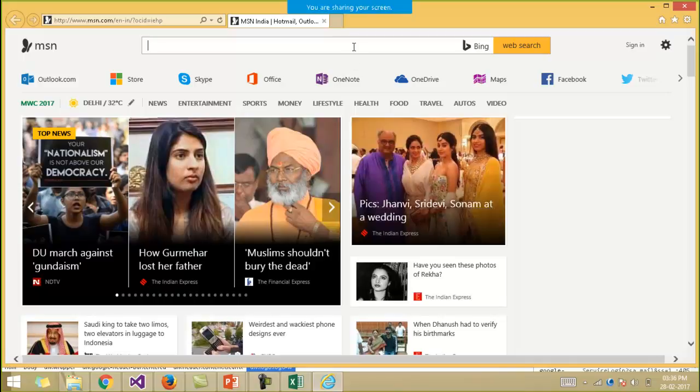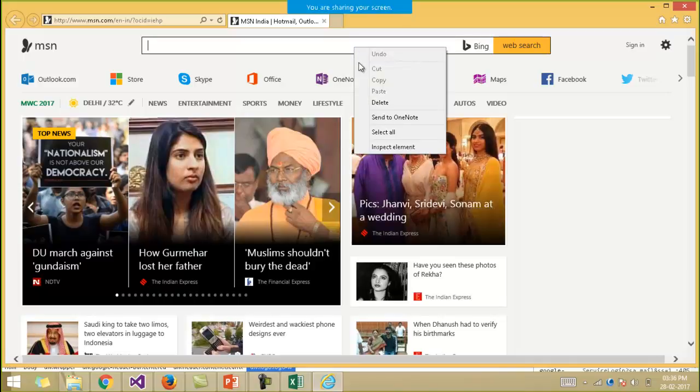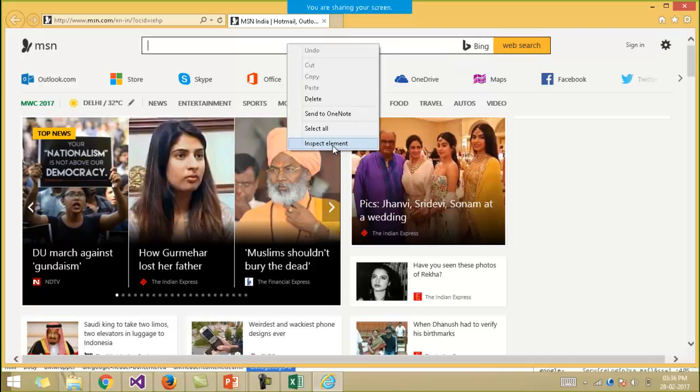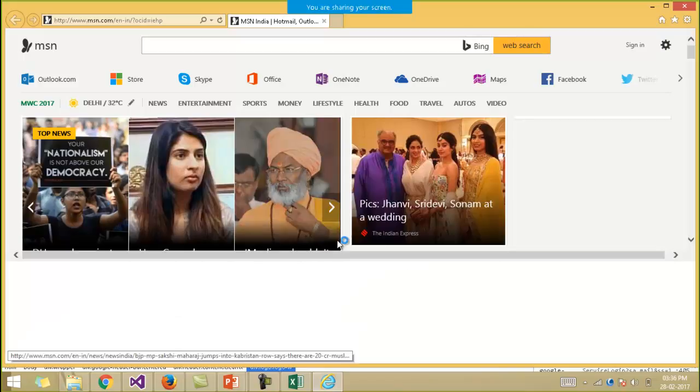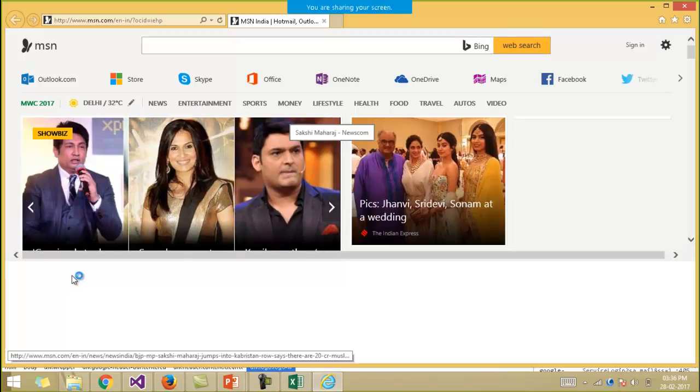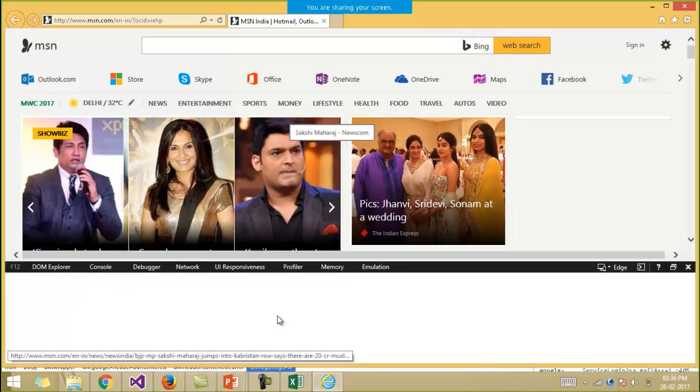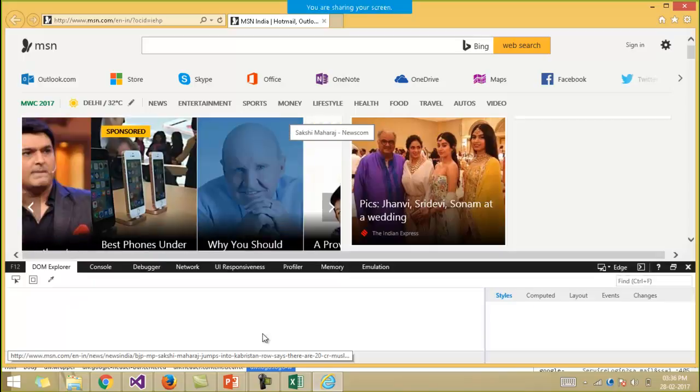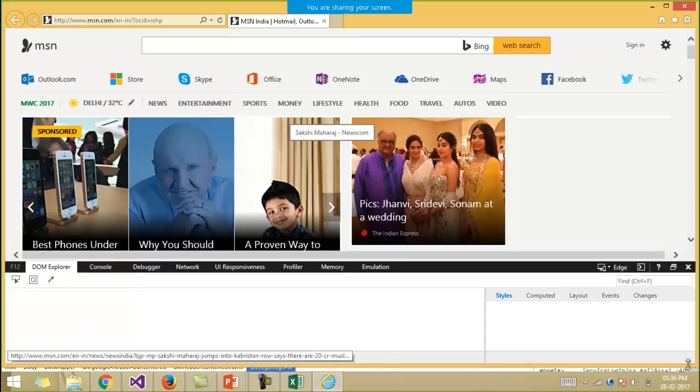Say suppose I simply right click on this text field and select inspect element. You see that it will open up the IE inspector tool window and it will give you the description for this particular text field as well.